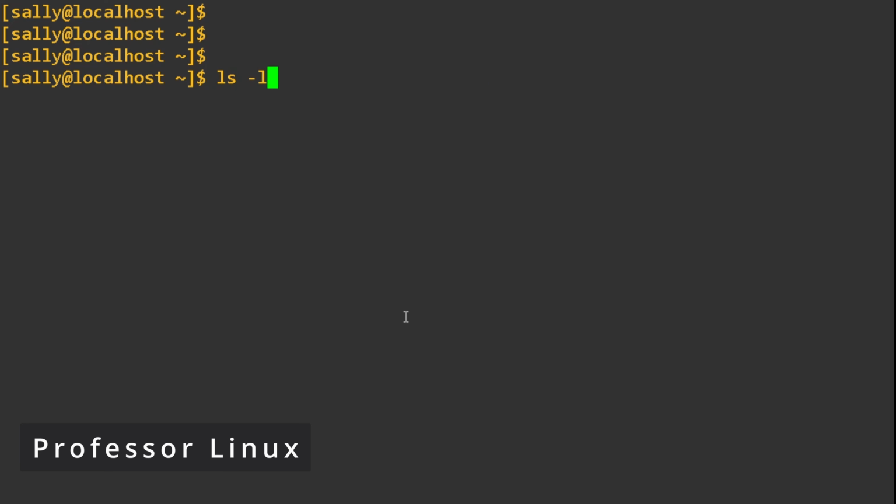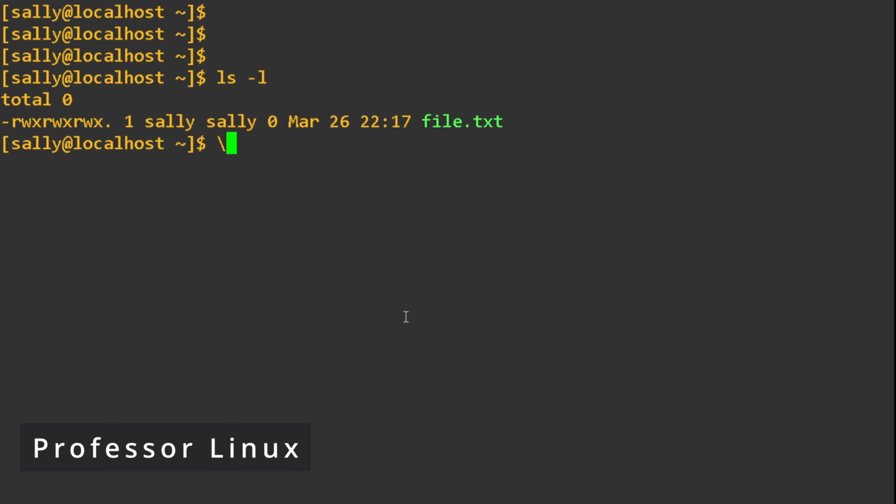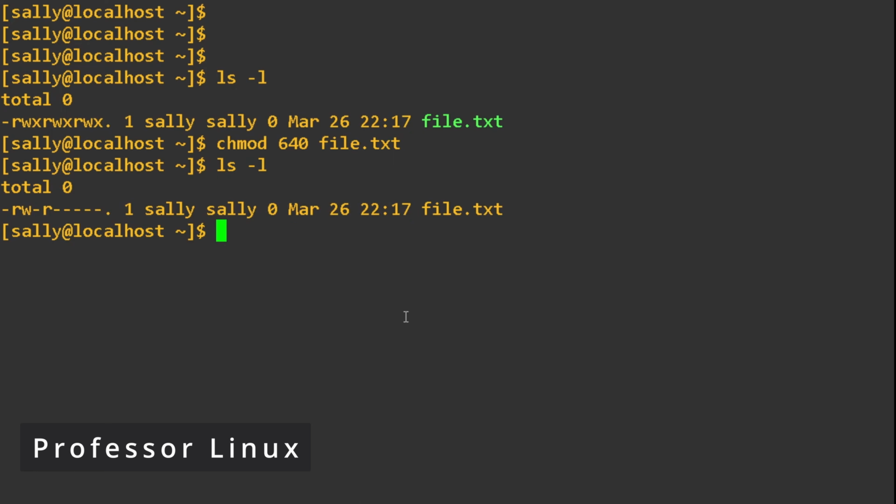If I do ls -l, as we can see here, we have read, write, execute. And if I want to change it to, let's say, read, write, and then no permissions on file, as you can see here, we have read, write, and no permissions, and that's it.